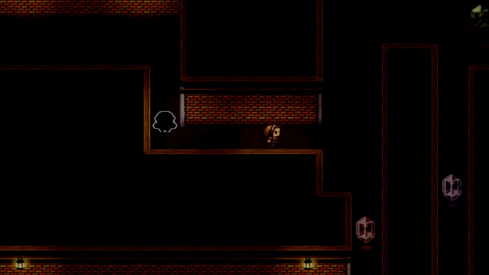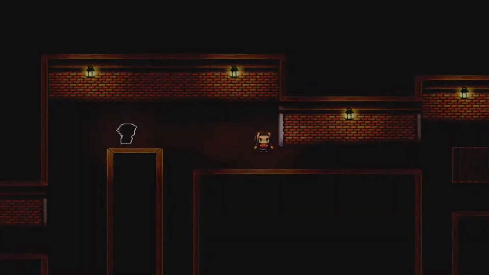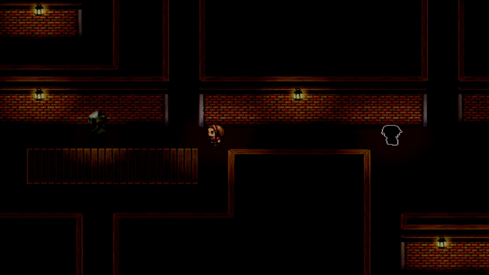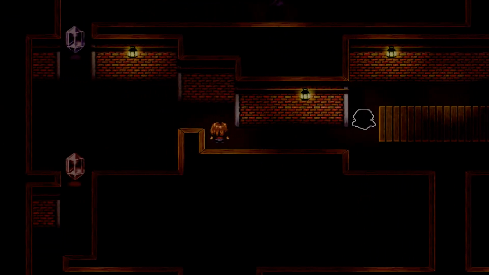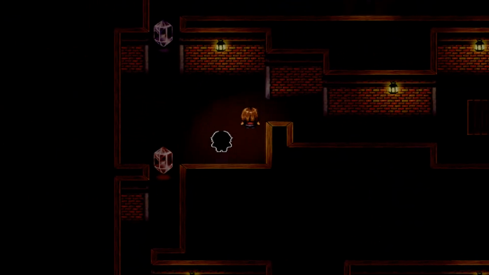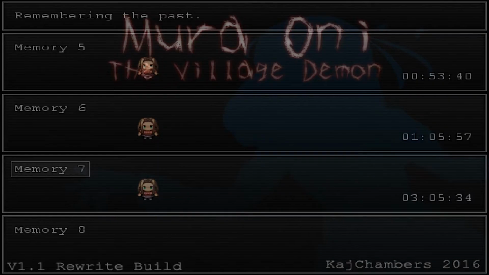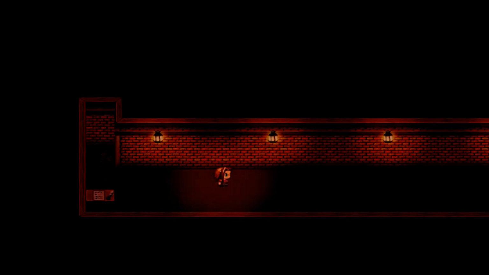Alright, step one. Grab the green crystal. Step two. Don't stuff up. Step three. Grab the blue crystal. Step four. Try and figure out where to go from here. And the obvious answer is not here, so let's skillfully maneuver. And by skillfully maneuver, I don't mean that, because that was completely unskilled, as you saw. I died. Again. And now, we return to this goddamn hallway.